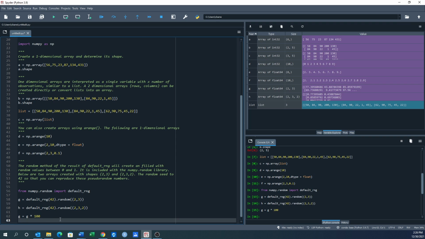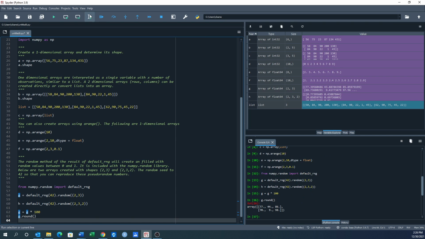And I'm also going to round. So we'll go G dot round, and I'll just put that there, and this should change the way we see this array here. So let's see. Oh, just going to show it here. If I wanted to define it and redefine it, so right now the main numbers are still there. If I wanted to redefine it, I would have to G is equal to G dot round like that, and then we'll see the array become different up here in my variable view. Now I've got random numbers, granted not really random, starting with 42. And do the same thing with any of these things. You can always redefine them.